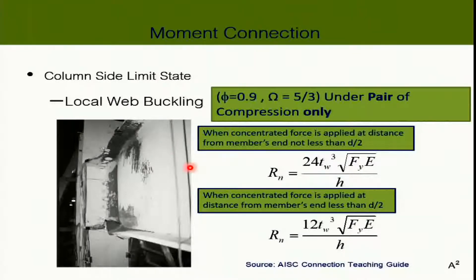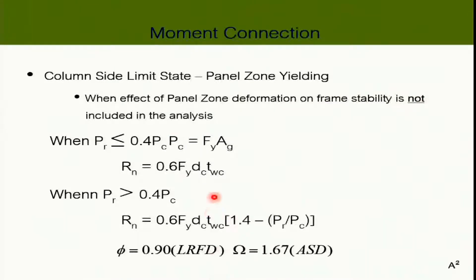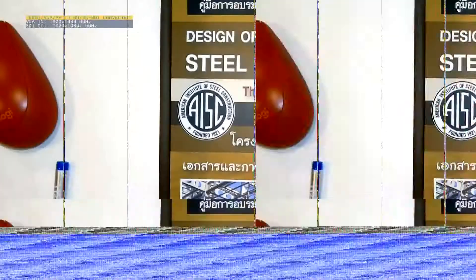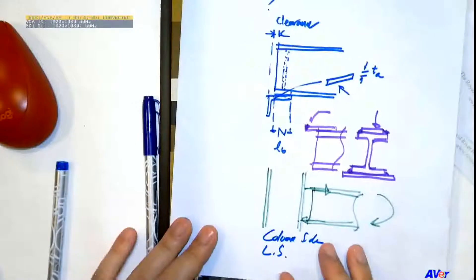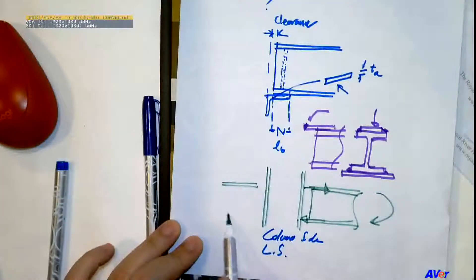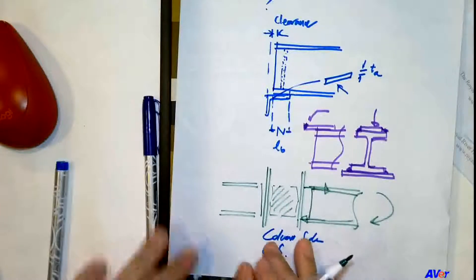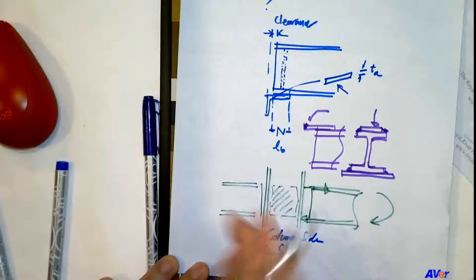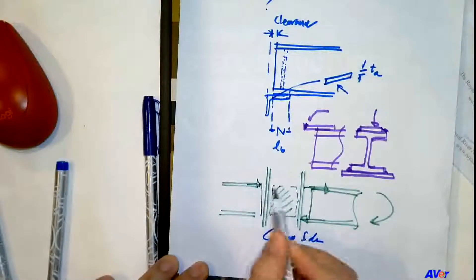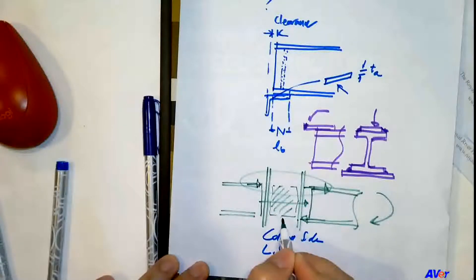And that's the formula. And another one that is called panel zone. This is a classic thing. It's the name that, if you mention panel zone, it means that you know column size limit state. The panel zone is the zone between the beams. If you have the moment connection on the other side, this is the panel zone. Sometimes it's under a great shear force when you have the moment coming in the same direction. So you have the extra shear coming in from these two axial forces that can shear this panel zone apart. And we need to check that.